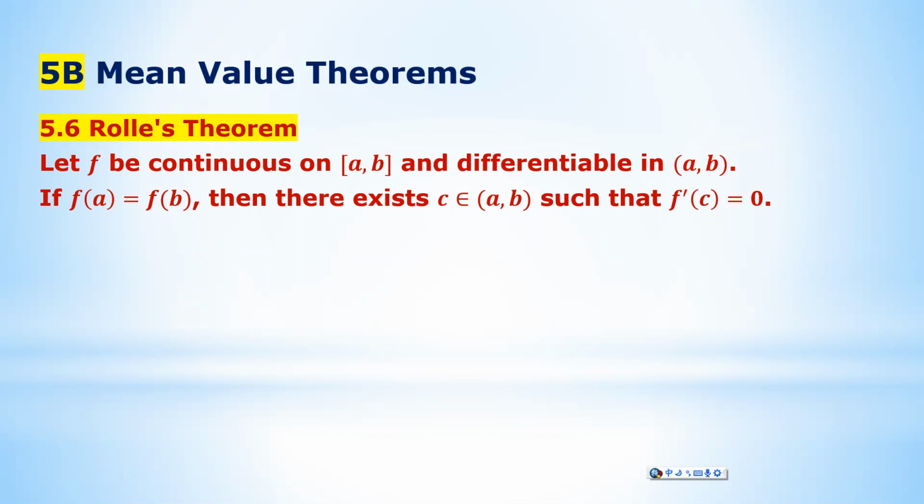So in this assumption, you can see that differentiability is only assumed at interior points. That's not assumed at the boundary. Now the second assumption is, suppose at a and b, the endpoints, f carries the same value. Then there exists a c in the interior such that f'(c) equals 0. So that's called Rolle's theorem.